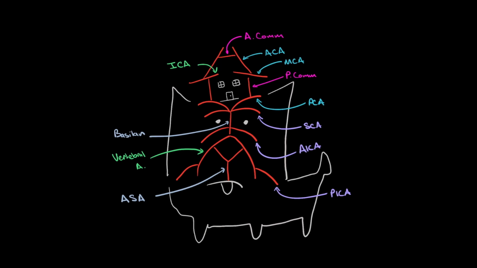You have the upper and lower parts of the eye made by the superior cerebellar and anterior inferior cerebellar, which are branches of the basilar. You have the posterior cerebral artery making the top of its head. And then you have the anterior circulation made by the internal carotid artery, with the PCOM making the walls, the anterior cerebral artery making the roof with the anterior communicating connecting them, and then the middle cerebral artery making sort of the gutters of the house.